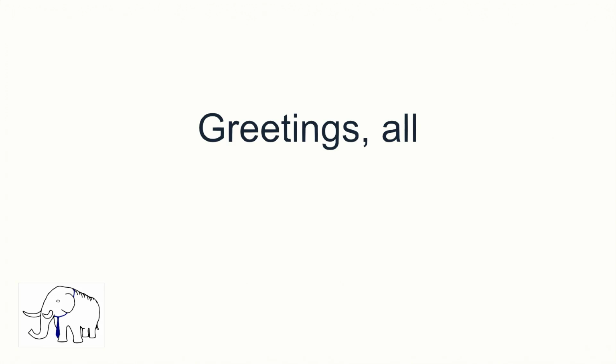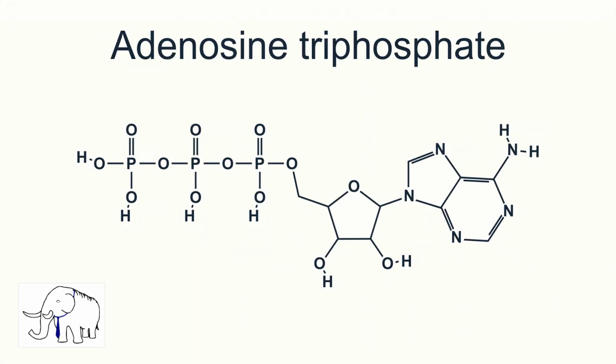Greetings all. Here's our old friend adenosine triphosphate, or ATP. I bet you already know that in biochemistry we're going to couple the hydrolysis of ATP, which is a strongly exergonic reaction, in order to pay for most or almost all of the endergonic reactions we have to do in biology.